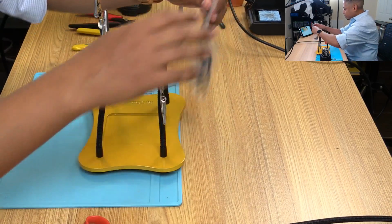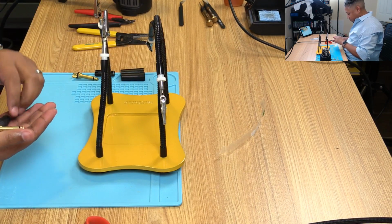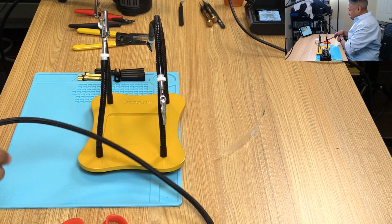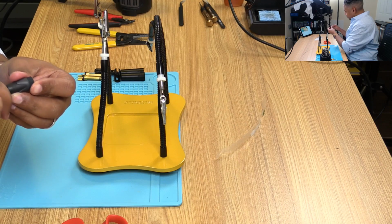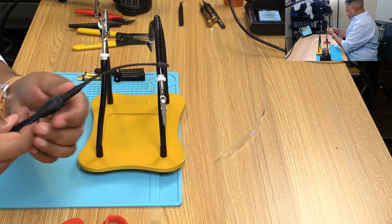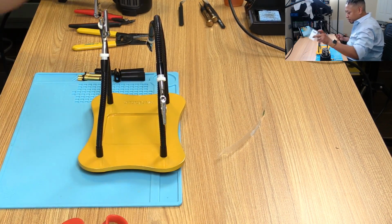Let's open up the second tip. Let's do the same, but this time in the right orientation. This should be much easier. And there we go.